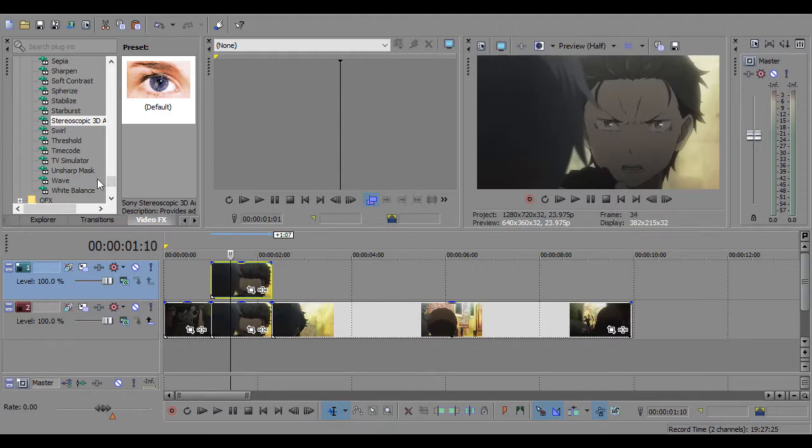So now what you have to do, you have to find the stereoscopic 3D effect in the Video Effects tab, or you can just search it here, but you can just find it here, it's easy. Drag the default in the clip that you just copied, and there you can edit it to the way you want. Like if you want it to be more violent, just take it like this, or if you want more advanced options, you can expand your corrections tab and fix your vertical offset.